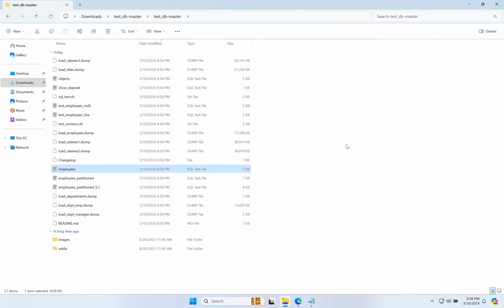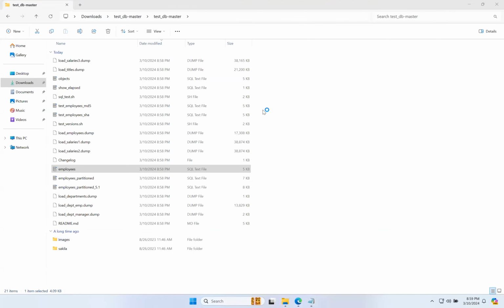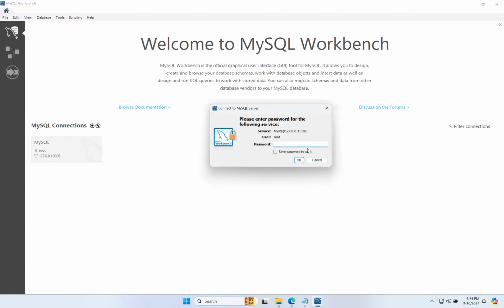So for that, there is a simplest way, but that is not working, but I'll show you. So go to your MySQL Workbench, which we already installed. Click on this. So whatever connections you have, just click on your created connection, provide the password, click OK.